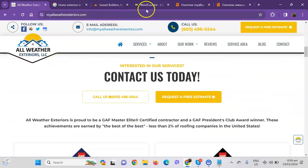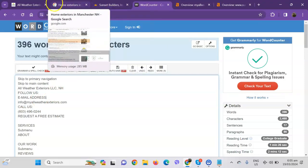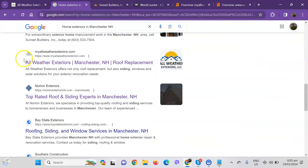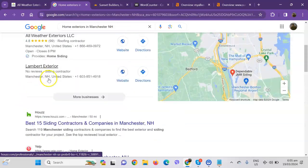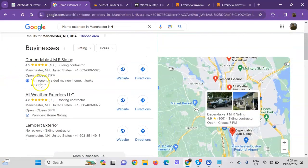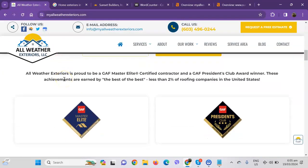So just to wrap things up, the most important things that we can do to improve your ranking are, first, the amount of content, where we're going to add more words to your homepage. That way, Google will consider your website a much more trustworthy and stronger website. Next would be the backlinks, where we're going to add your information to as many directories as possible. That way, we can bring you more traffic and, of course, better chances of your website appearing at the top of the map pack list. And last but not least would be the keywords, where we're going to help you add more keywords and, of course, choose the right ones. That way, more customers will be able to find your website faster and easier.